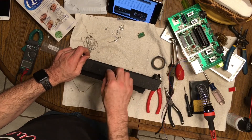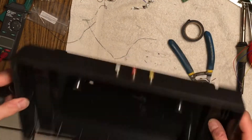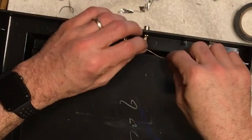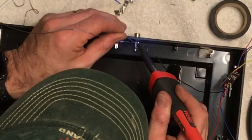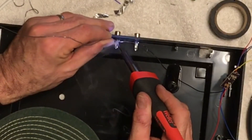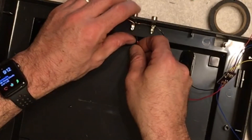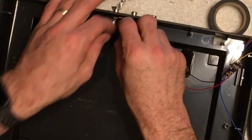Now we're putting the RCA jacks in the holes here. Okay, those are in. Now just got to solder the wires on there. This black wire is the ground that runs through all three of these ground rings. The red and the white — because it's mono, there is no stereo on an Atari from what I understand. I'm not really interested in making it stereo; if there's a way to do it I don't really care about that because it's Atari.